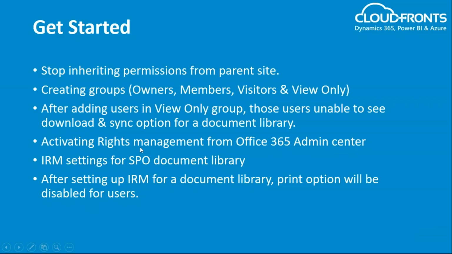So you have seen that download and sync options for a document library will be disabled when that user has been added to the view only group. So this is it, how to disable the option of download for a document, or disable the option of synchronization of a document library. Now we're going to move to our next part, which is the print option.